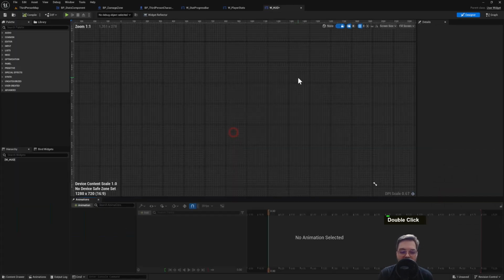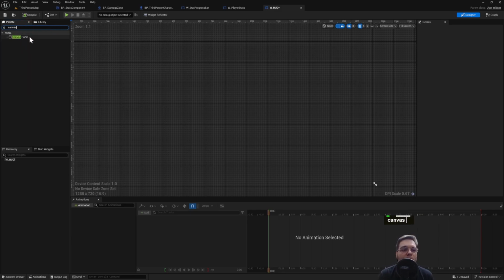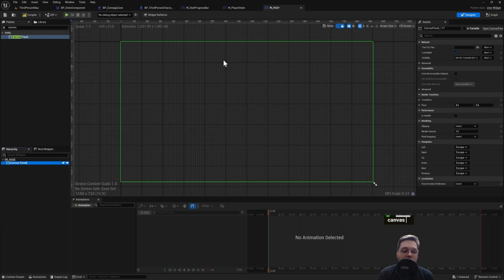For now, let's open our HUD. This time we're going to use a canvas panel, which was a standard in Unreal Engine 4, but due to its heaviness, it can affect your performance. Not in the case when you're using one canvas panel, but since Unreal Engine 5, the default user widget doesn't have a canvas panel as a base, and that's a nice thing.